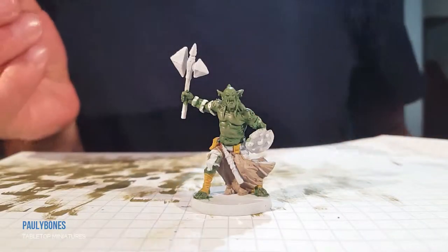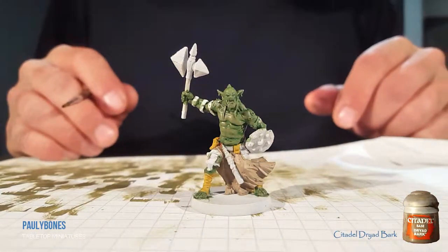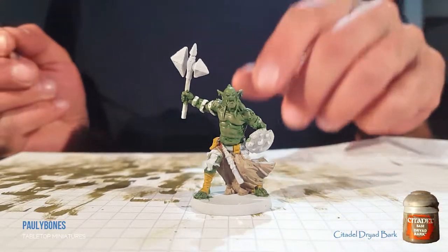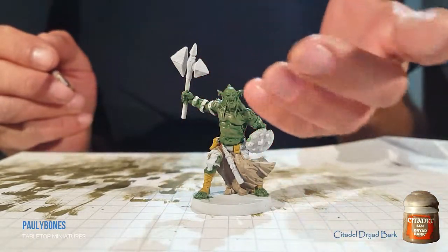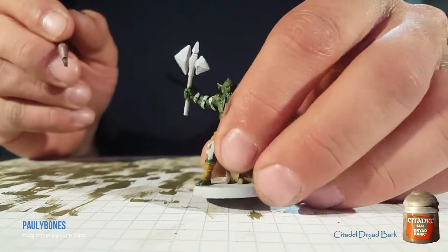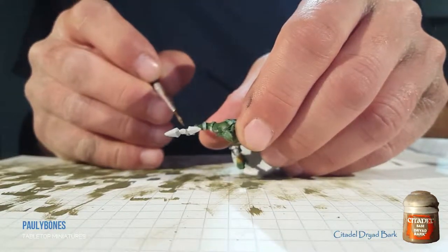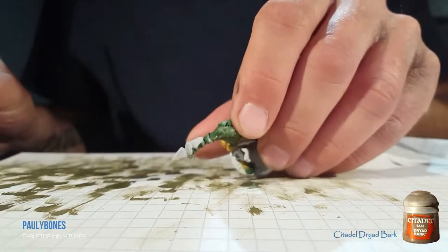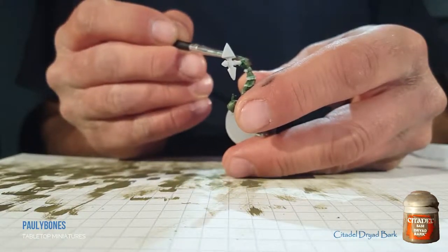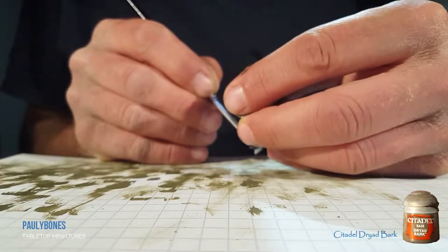Okay, now that we've finished that quick little part of painting that tiny belt, the other orcs have longer or more belts on them, but still the belt is there. We're going to do now the wooden staff, or the wooden handle of the axe that he has, and we're going to use Dried Bark from Citadel. I'm going to be keeping the top part of it metal, or silver, as we call it, but the handle itself is going to be brown.